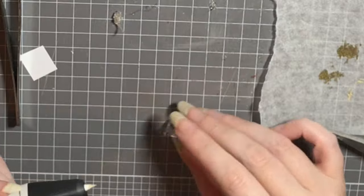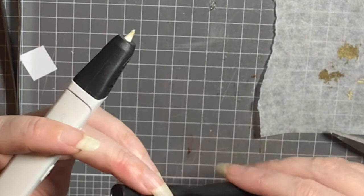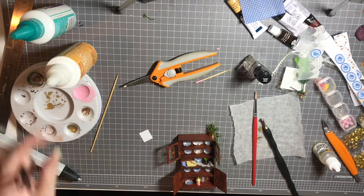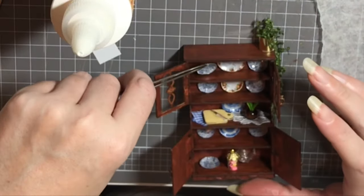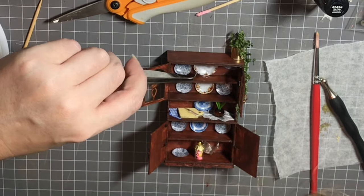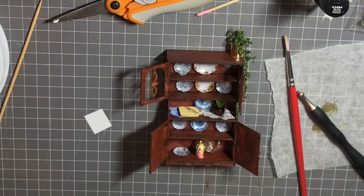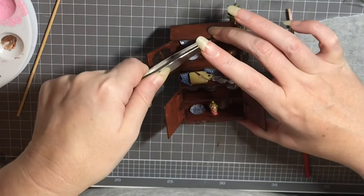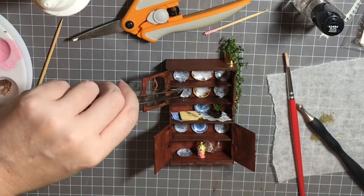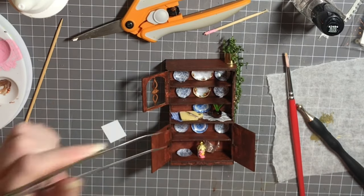I'm out with the 3D pen again — as you know if you've watched my previous videos this is my favorite new toy at the moment. I've made a little circular base out of the top of my alcohol ink lid, then used the handle of my ball tool as a guide and put the plastic threading over the top like a handle, making a cute little basket meant to look like a crystal basket. That'll just sit in the bottom of the cabinet. Now you can see I'm gluing in all of my lovely little china plates — I just put a little bit of glue on the back and a little bit of glue on the bottom edge and sit them in resting against the back.